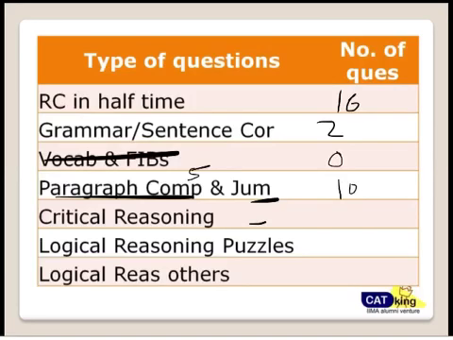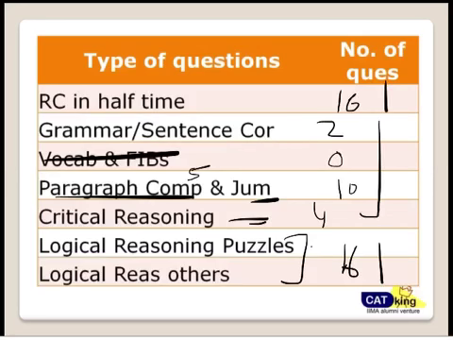Critical reasoning, yes, inference-based questions: there were a lot of them. There were 4 questions based on inference, where you had to find the inference of the given statement. Then logical reasoning puzzles, basically 16 questions. So roughly 16, and this should be 14 in total. So that was a rough breakup of the 3 sections.